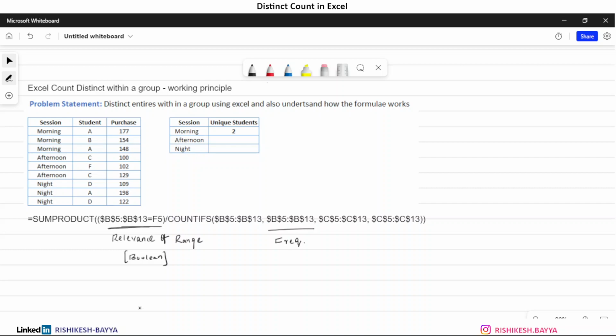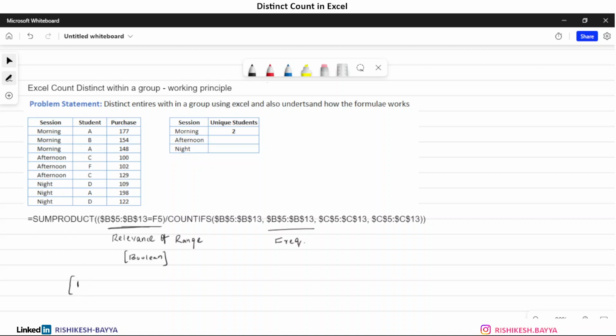The kind of result you get from the first one is this: we select the entire range B5 to B13, and within it we find the relevant session type, which is morning. There are 9 elements here, so wherever there is a match you get true.